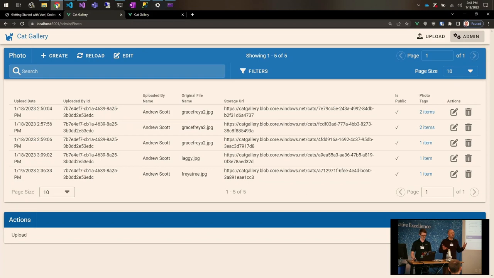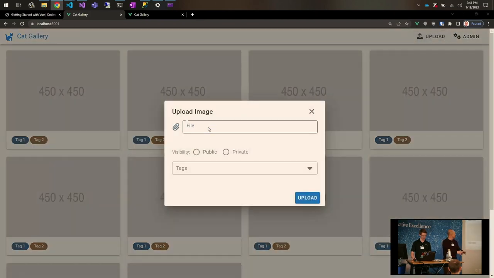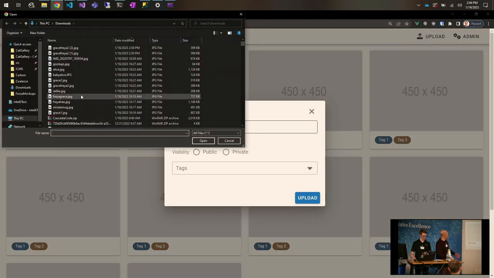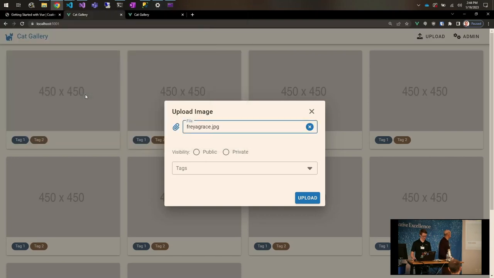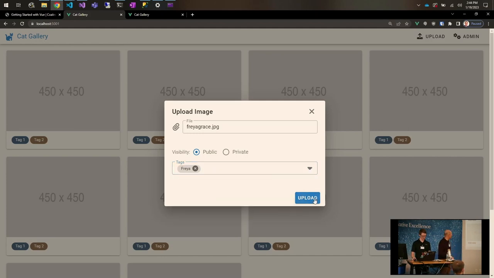I mean, this is how you're supposed to write view code. And when you're looking at writing modern UIs, this kind of pushes you into what we call best practice. So here you see the UI where you go ahead and pick an image. You have a nice little UI for public-private. That could be a slider or a number of different things. We chose some radio buttons. And then we have the tags here. I can go ahead and select that. You see all the type-ahead stuff is just happening, and you get that out of the box. And that's also multi-select. So we just solved the multi-select problem as well with a nice UI.